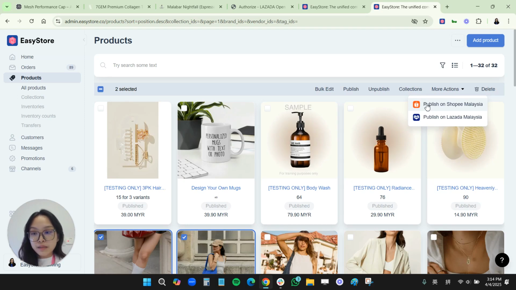But definitely each of these marketplaces will have their own settings and requirements, so kindly ensure that you have gone through the requirements. For example, in some situations, the product title has to be more than 20 characters. You will need to fill in the product weight, height, length, width, and the weight unit. These are some of the little things you need to take note of, because different marketplace platforms will have different requirements.